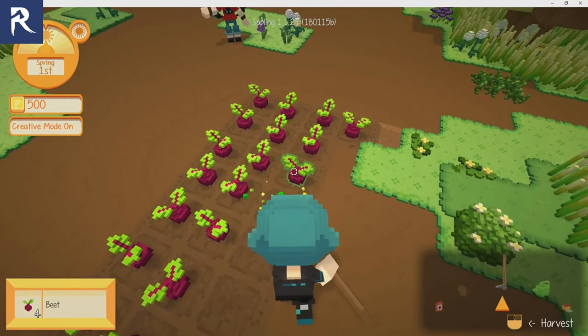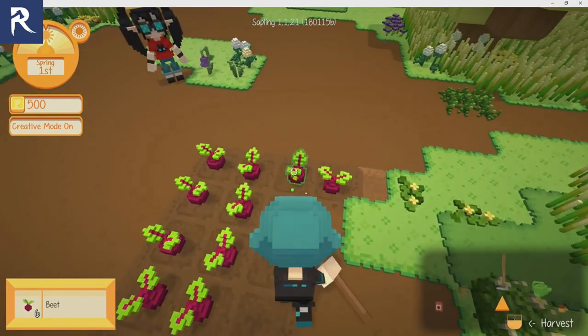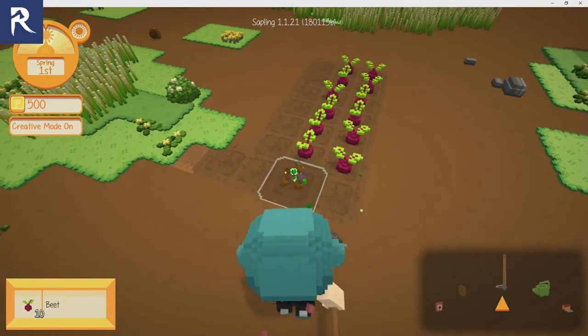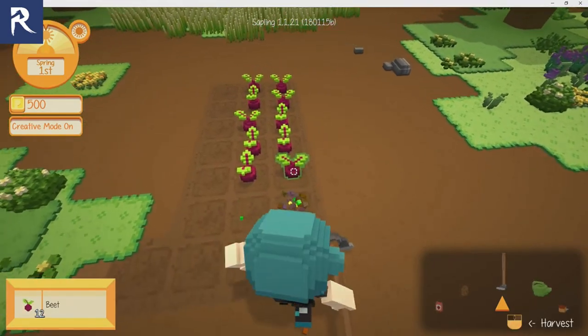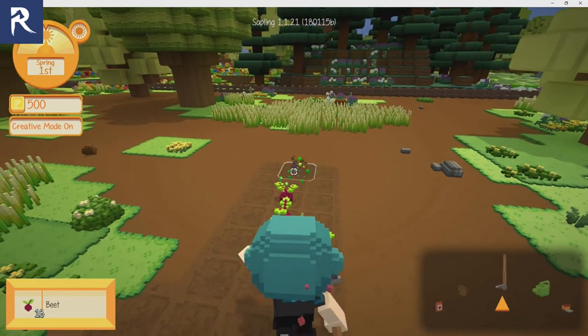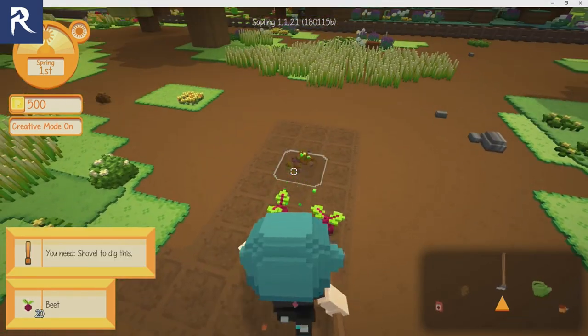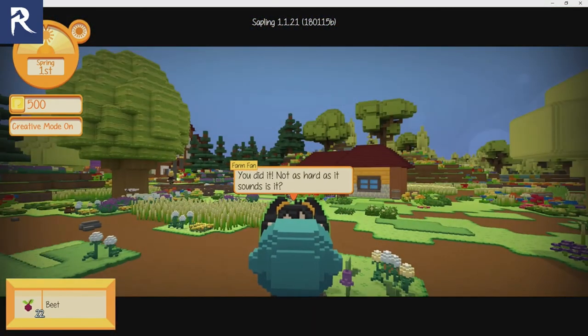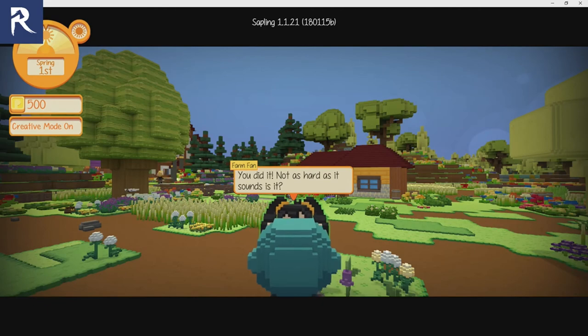Meat, that's what I want. Out of all the vegetables. No, that's not what I want. There we go. You just did it.